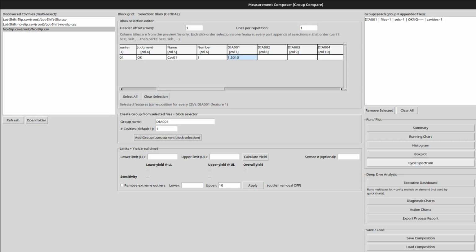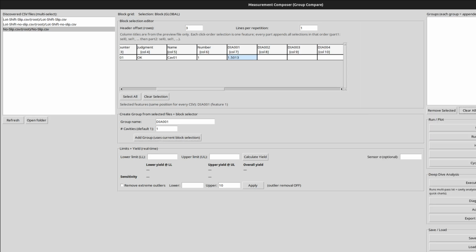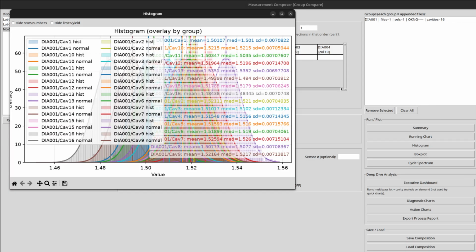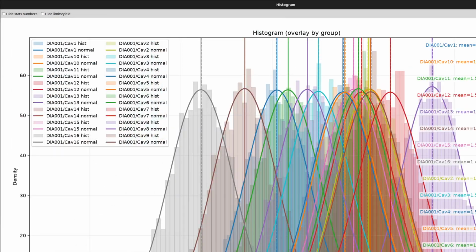If we were to shift that, so that was with no slip. If we lined everything up, that'd be like if we had the 16 cavities and we were looking at each one individually and we shifted them all so that they were lined up. This isn't going to show it, but in our histogram, we'll get a bunch of standard deviations that will all be relatively similar. In this case, it's 0.07. And that's the same across all of these, and it's across 16 cavities.